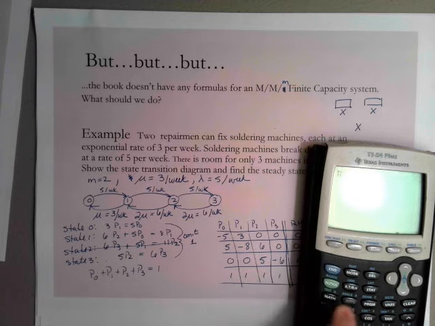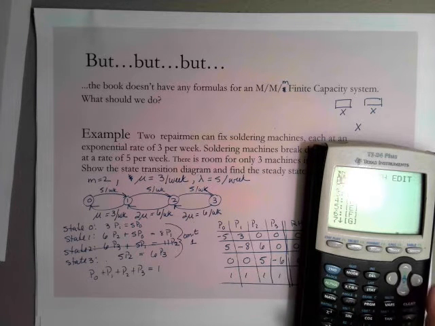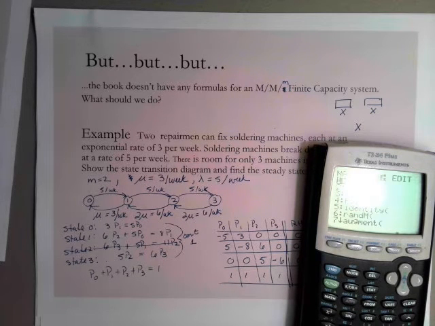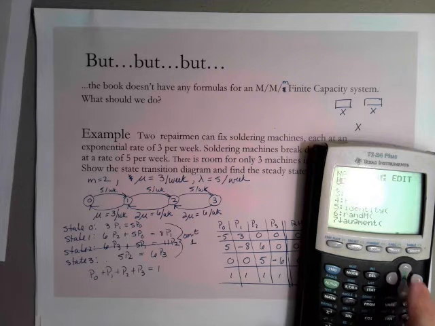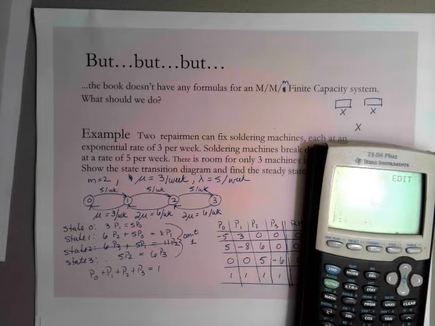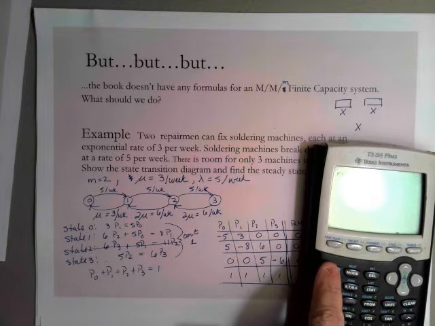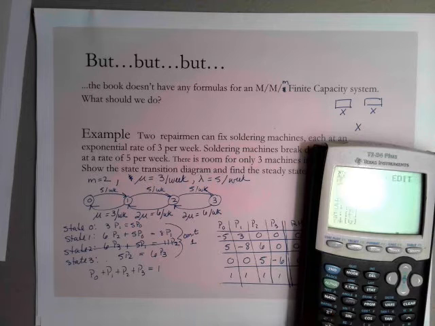So I go second function matrix, then I go to math, and then I go, as I said, up to this ref here. Then I'm going to input the matrix that I want it to solve for. So I do second function matrix again, and then I just have to hit enter here because I want it to do matrix A. I don't have to close the parentheses. In fact, in this calculator, when I do, it gives me an error. So if I just hit enter, it will solve for all of my probabilities.